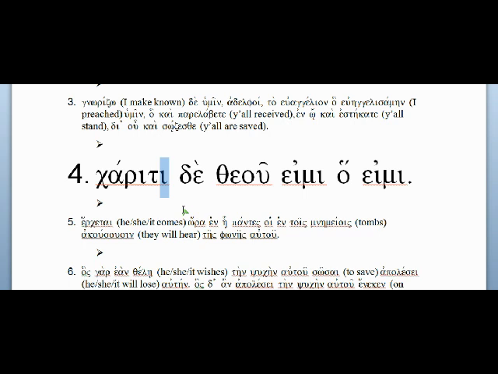So you're going to use to, in, or with, or in my case, I would want to say something like by, and then translate de as and: by the grace of God, right? So you see the genitive there. You could say by God's grace, or and by the grace of God. Either one of those is going to be fine. I don't have a problem either way.